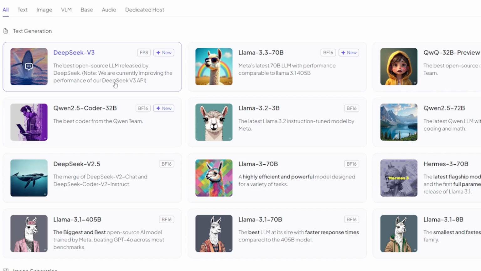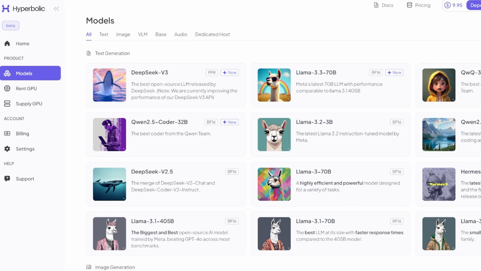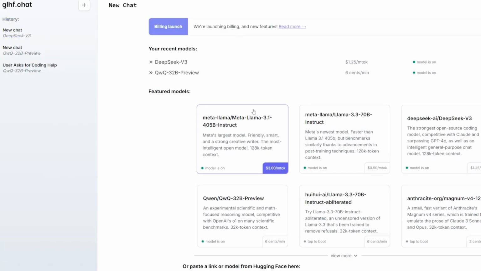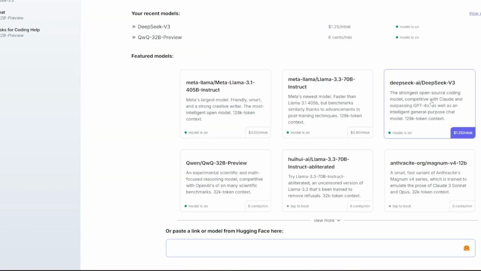But the second way, which is brand new, is inside glhf, which I think is short for good luck and have fun. We used to say this when you start a new match in video games. You will find DeepSeek is actually the latest one deployed, but it's slightly pricey.